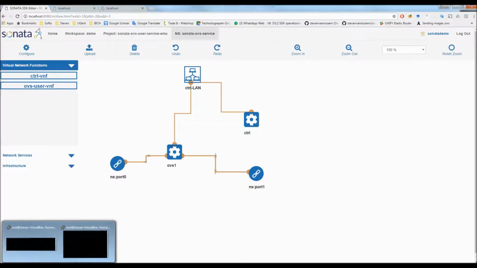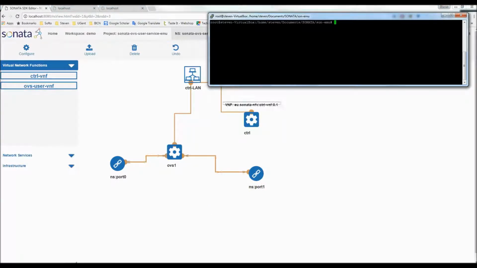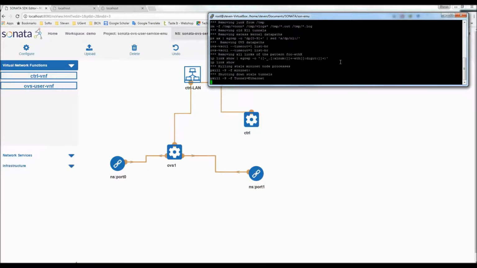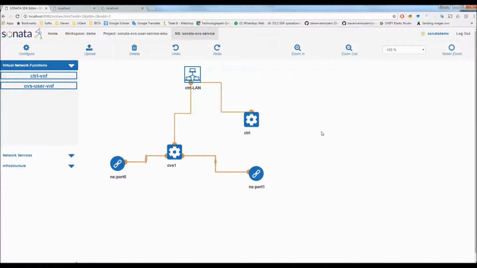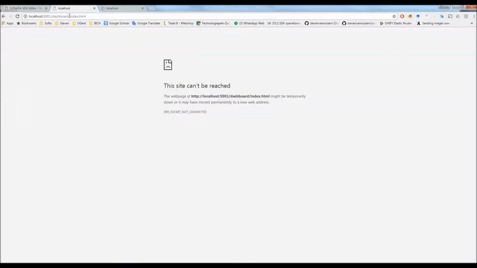Now, to deploy this network service, I first need to start the emulator with a predefined infrastructure topology. In this example, I will load the topology consisting of 2 emulated data centers connected by a switch. I load this here with a script. There's more documentation available on the GitHub repositories. But this Python script basically instructs the emulator to start up the required virtual data centers and the required virtual switches that define the infrastructure where this service can be deployed to.